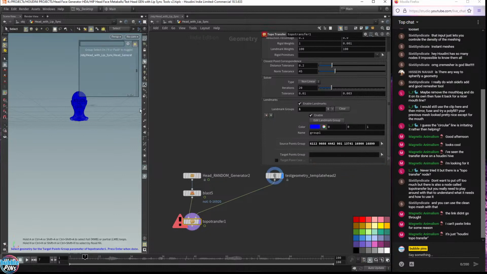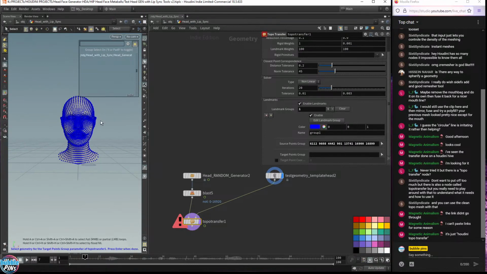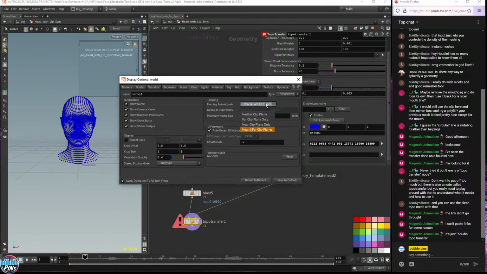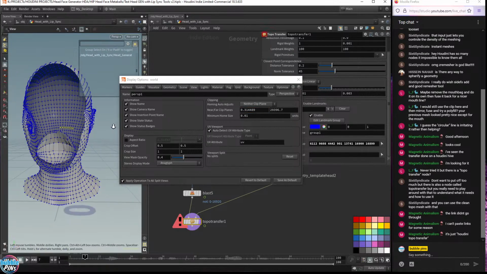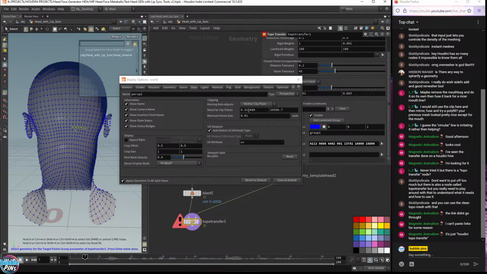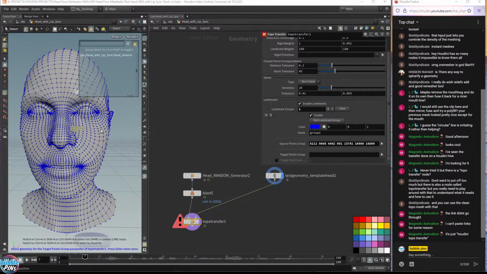Group. Oh, it's clipping all over. Let me... So a way to adjust the clipping plane is neither... Okay, let me see if it's still clipping. Okay, that's what I need.